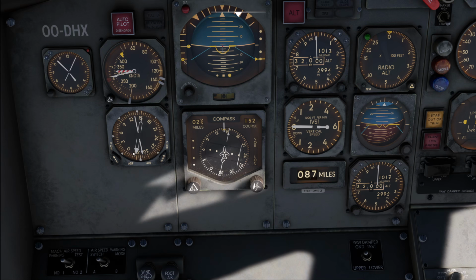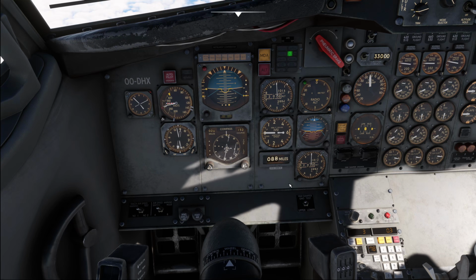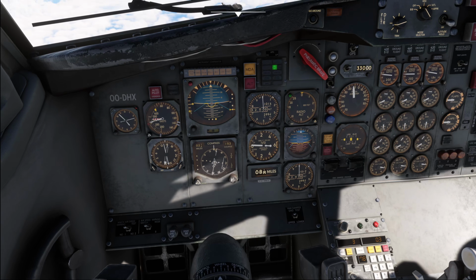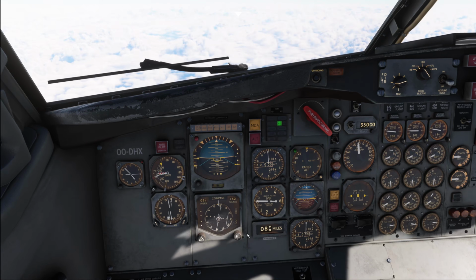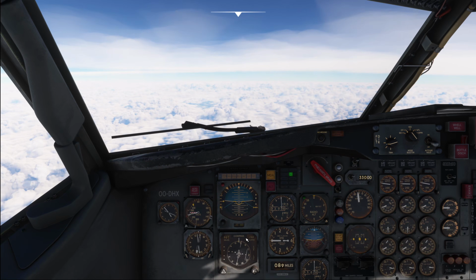So you can see number 2 is already showing to the back. So we have already overflown that station. Okay, and that is basically how you monitor your flight's progress. So that basically concludes our cruise tutorial.